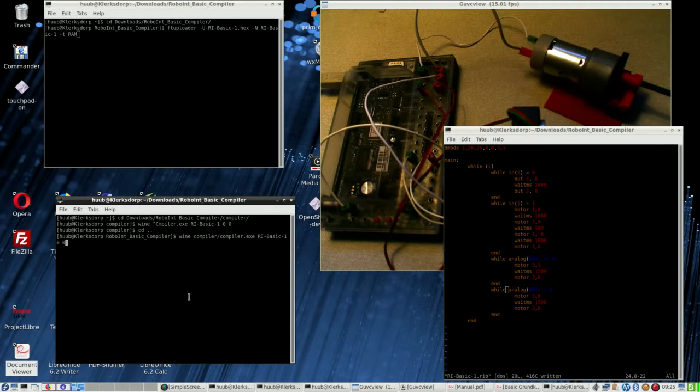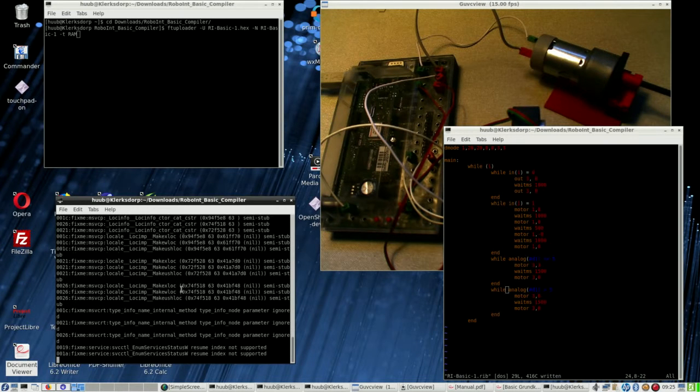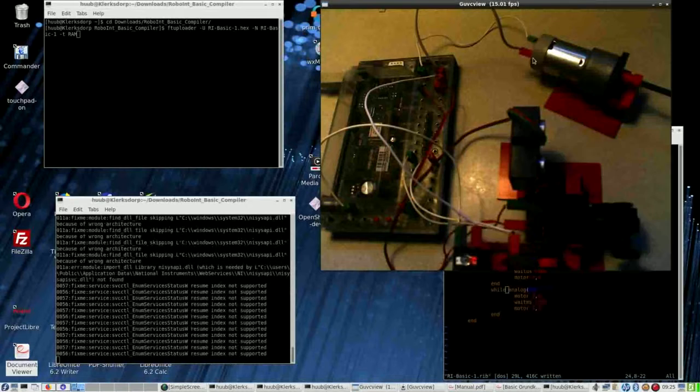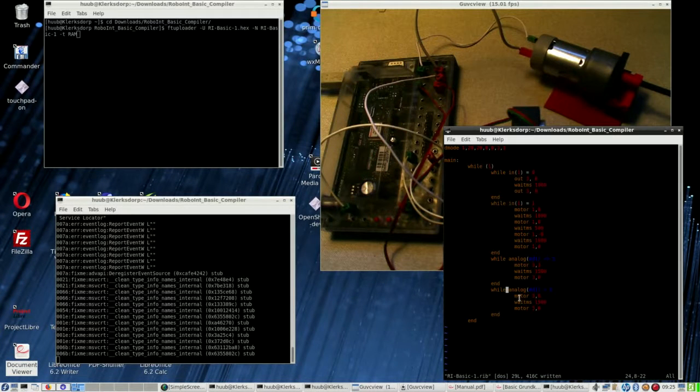So right now from this I compile. And by the way, this motor is then the small motor, this one, and motor 3, 6 is the big one.